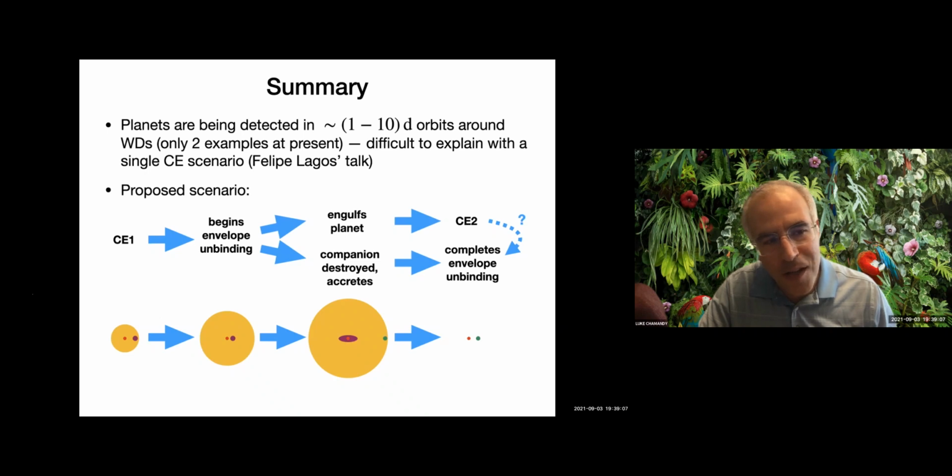There's another way of doing it where you say, okay, well, it's the whole thing that's contributed by the first companion, and the second companion, the planet that we observe, spirals in, and then when the envelope is ejected, it stops. And just by selection effects, we're going to see the ones that are close by because you rely on eclipses. And if you look at it, most of the in-spiral would be at larger radii. But if you look at the ratio and the scaling, you find that when you take into account selection effects, you're much more likely to see it at small radius. So in that case, we would predict that there'd be a lot more planets orbiting, still post-CE planet systems, but orbiting at much larger radii.